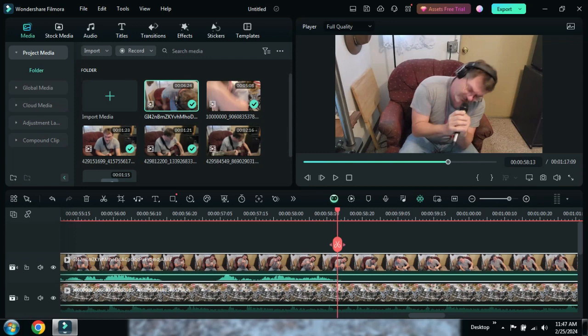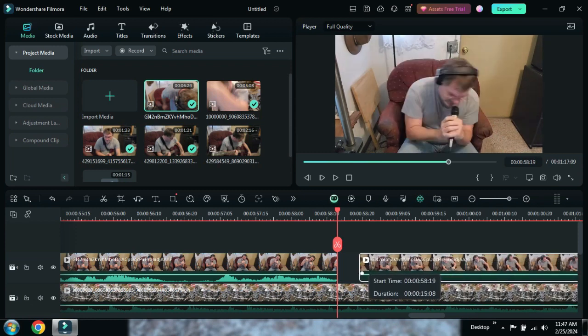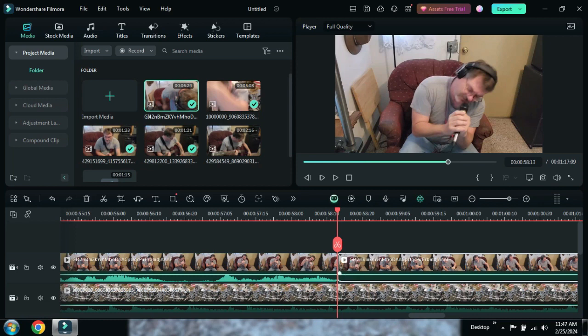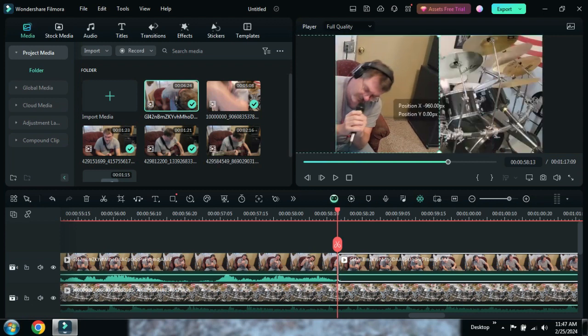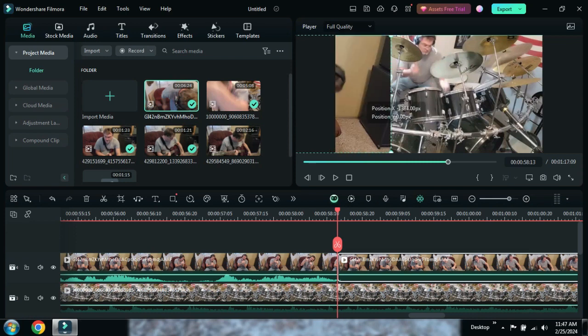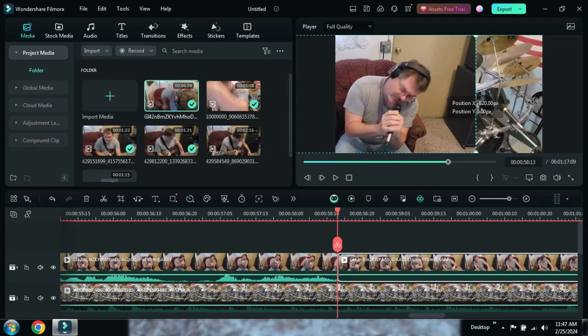Alright, now we're going to the drums. Just because the top one is overseeing the bottom one, you go up here to the screen, you can click on it. Now, I want to move this over. See, now I'm seeing the second track. There's the second track. Okay? So if I want to, I could put him here.